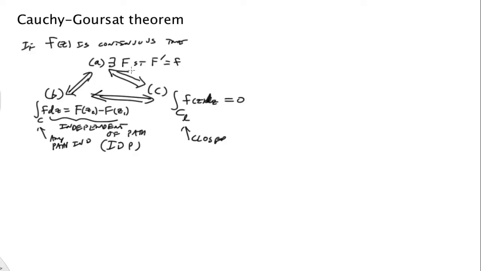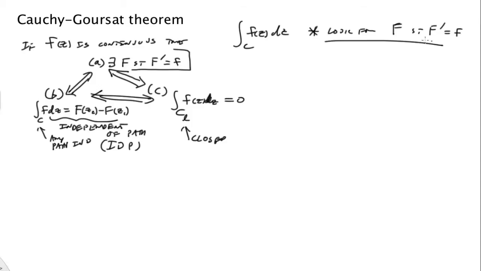So most of the time, though, if I'm faced with some sort of integral over some contour, the first thing I'm going to do is look for a function F such that F prime is equal to f. And then I know I have these other two theorems in my front pocket. Okay, so that's typically how we use this theorem. So when the goal is to compute this integral, we're going to look for a capital F. So we're going to try to find an antiderivative in the domain of interest.